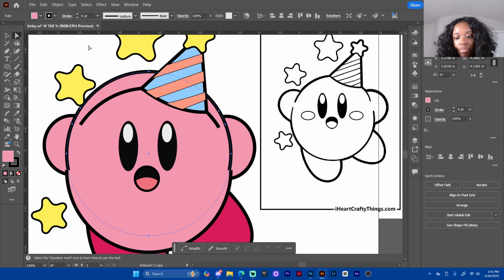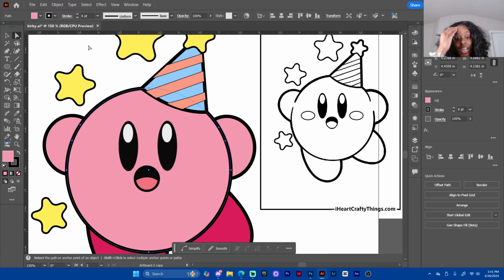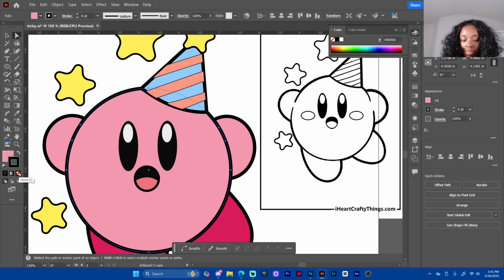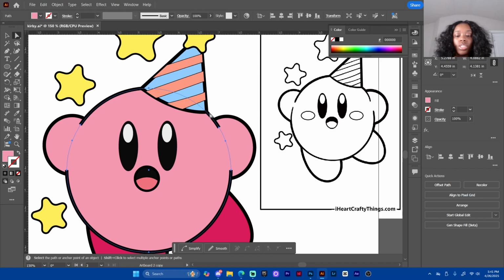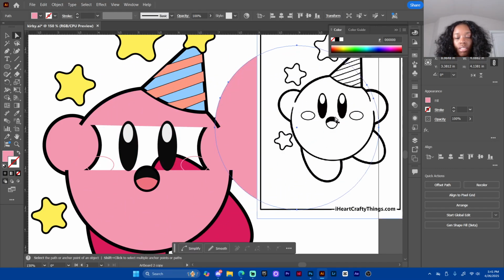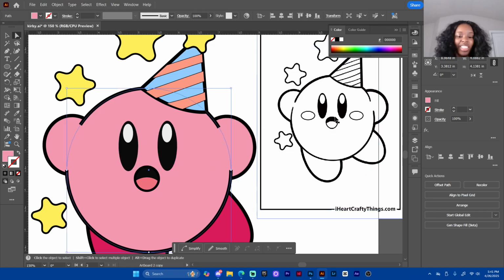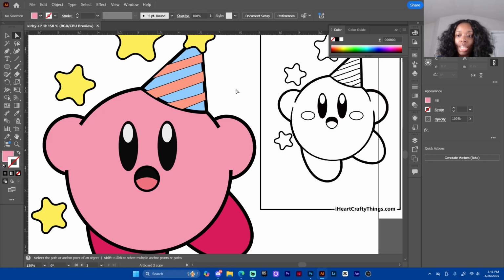So on that copy, and the copy is selected, I can just hide the stroke on it, so that way it's only the pink part that's showing through. Okay, so you see what I'm saying? A lot of people might not even agree with that, but I still got the job done. Now you can stop here if you want to.